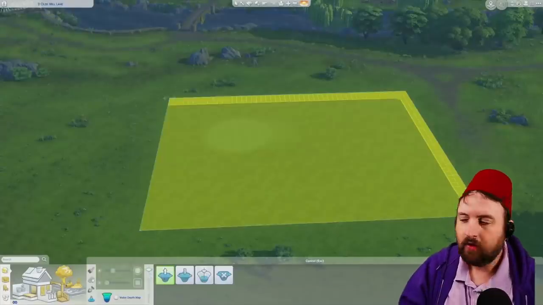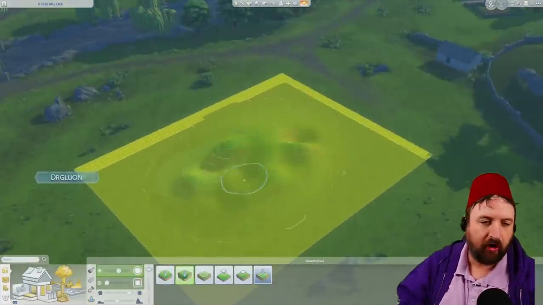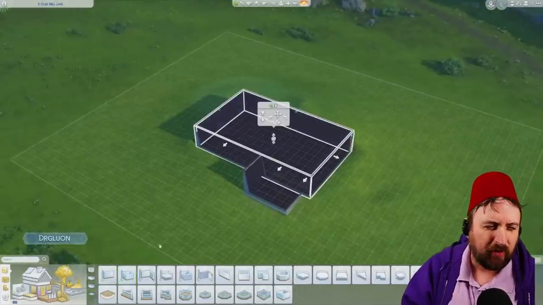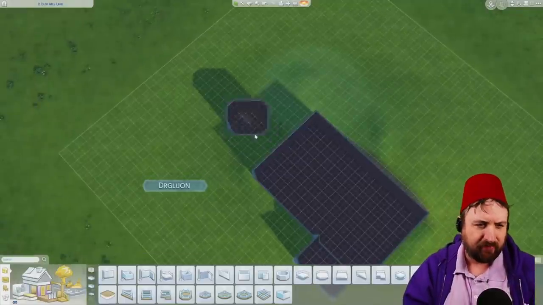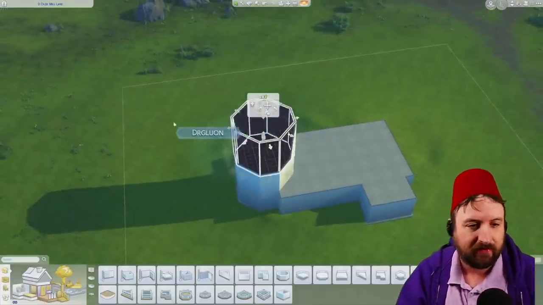All right, so I chose this plot of land because it's really big and that will give us a lot of room for some farming and put some ponds in there as well. And also the building is gonna be kind of big because it is a bed and breakfast and it has to serve a couple families, and also Basil has to live there as well.